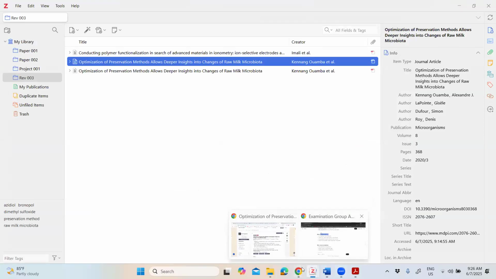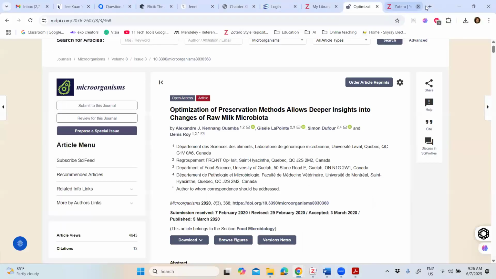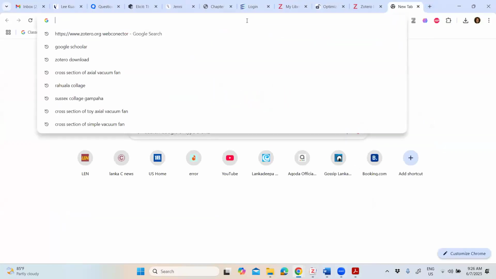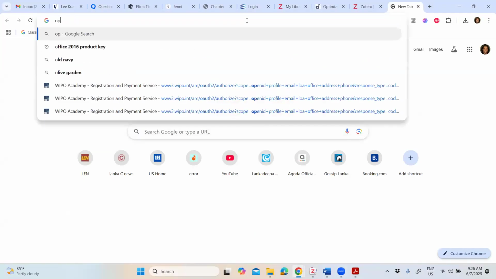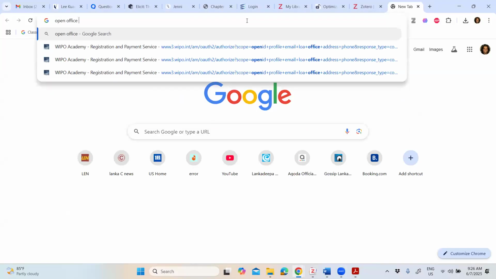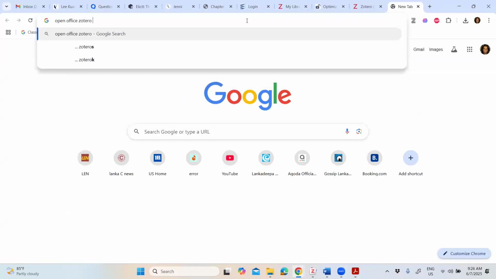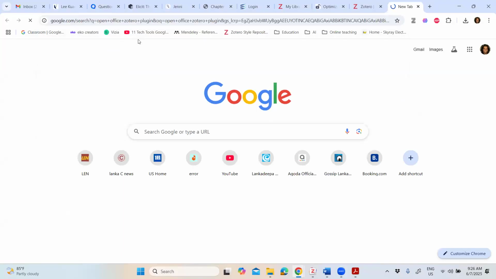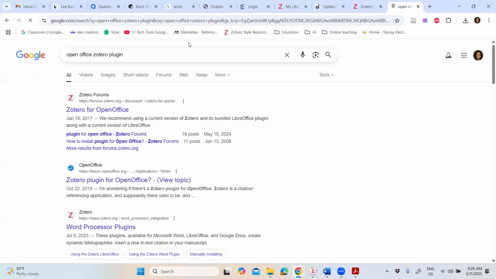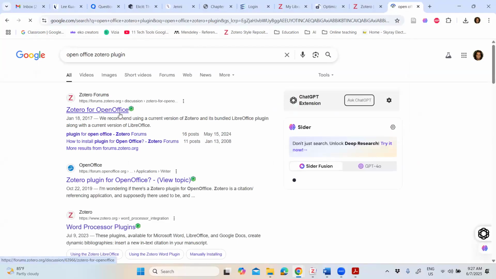For OpenOffice, I'm going to show you. I think LibreOffice, OpenOffice, Zotero plugin. So if you are an OpenOffice user, it gives you the OpenOffice Zotero plugin.